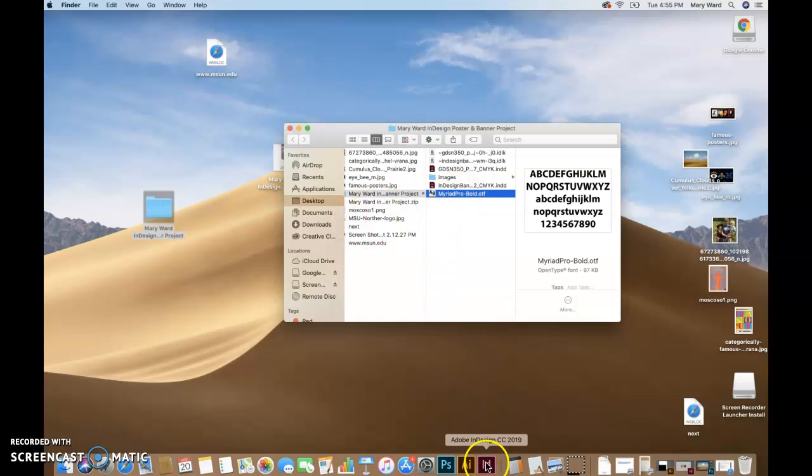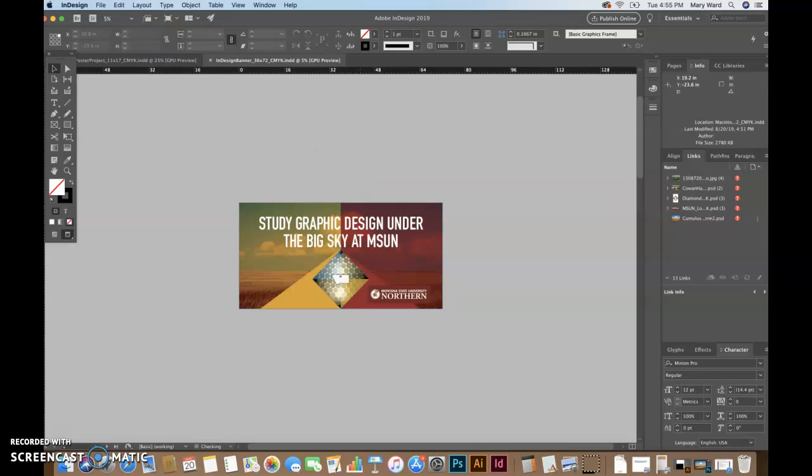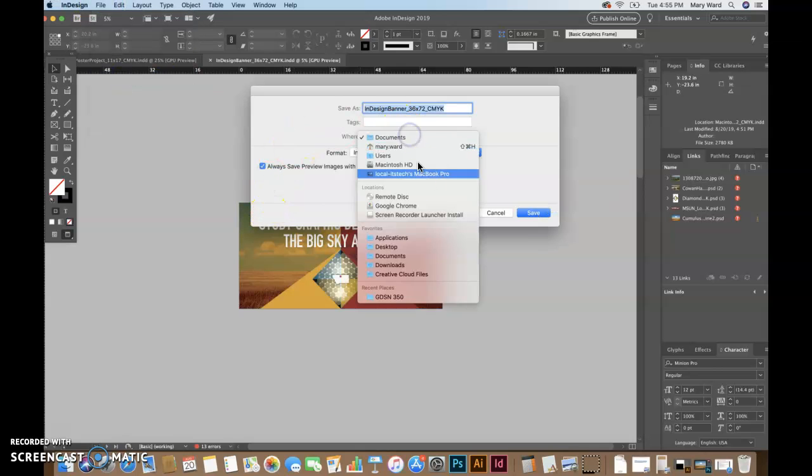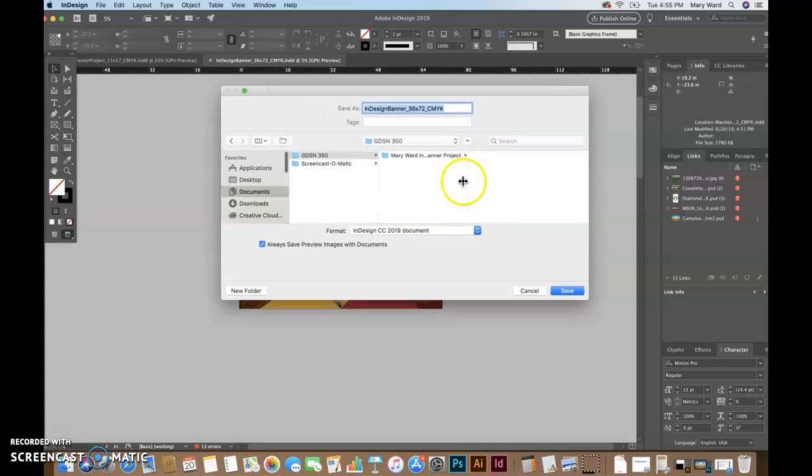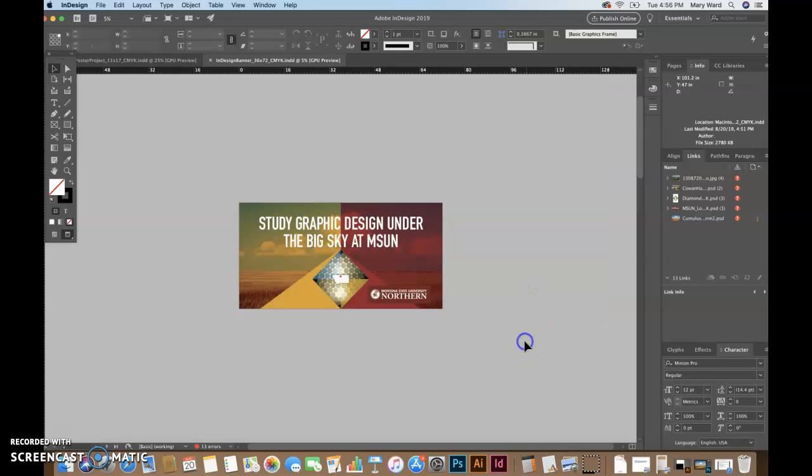It might also not be a bad idea to do a file export.